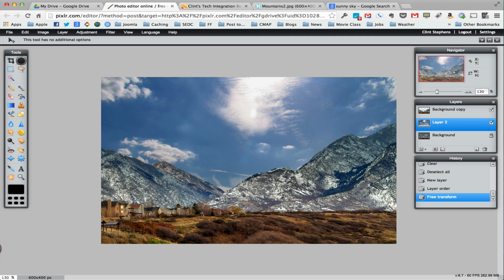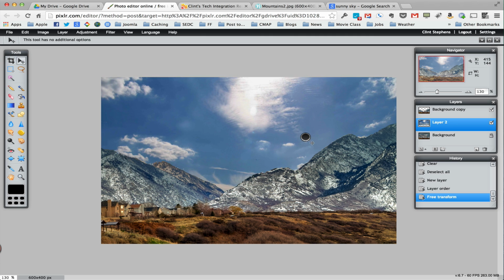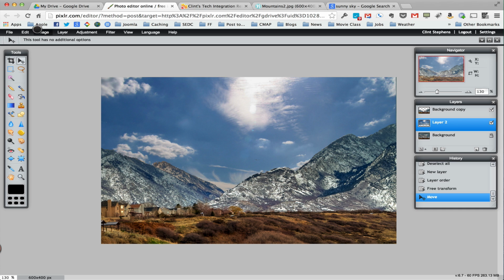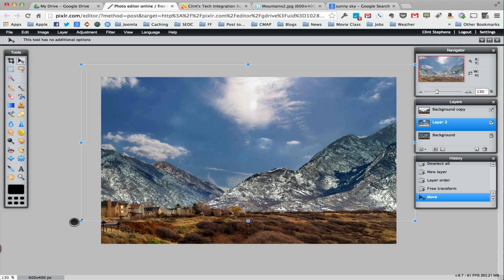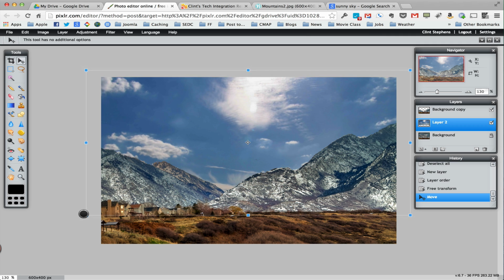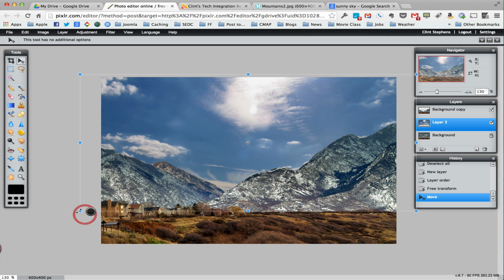If you'll notice, if I use the little move tool, I can move that sky layer around and get it just where I want it to. I can also, again, do a free transform on that. If I want to make that a little bigger, smaller, if I wanted to change the size of that sky to fit what I want it to be. Okay, that's about it. You can do the same thing in Photoshop with very similar steps. Just experiment with tools here in Pixlr and in Photoshop and just learn what they do by trial and error. Have fun Photoshopping and tricking your friends.